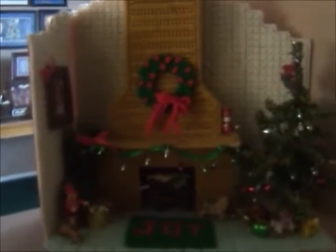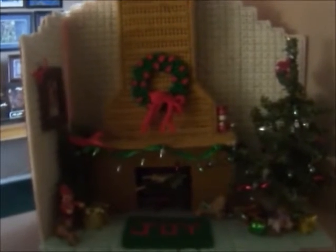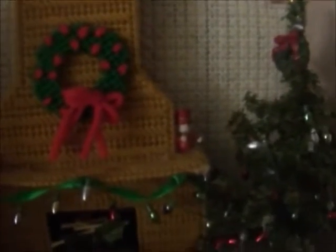This is made of needlepoint, this little miniature Christmas scene. I couldn't resist this. It's so cute. I bought it at the Salvation Army. And everything was 50% off that day, so I got this for I think around $2.50. And look at all of this work. There's even a picture of the little girl here. Probably, maybe I'm thinking a granddaughter, a daughter. It's so cute. I don't know how they could give this away.